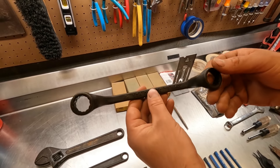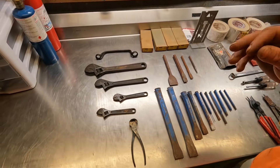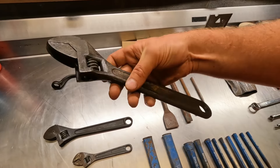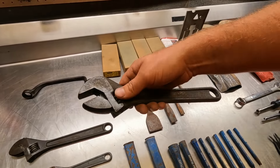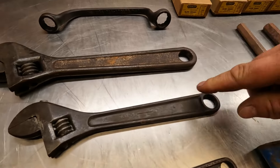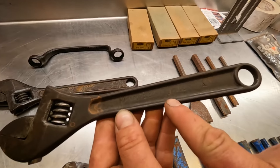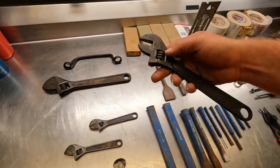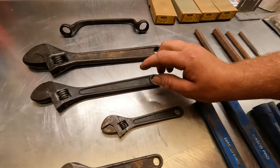I've gotten these Ford wrenches before — I don't necessarily collect them, but I put them on our eBay store so collectors can add them to their collection. I also got four adjustable wrenches. First is an unmarked 12-inch, but it seems well-made and definitely old and antique — it says 12-inch drop forged steel inside. There might've been another marking but I can't read it. It's a good heavy-duty 12-inch adjustable wrench and it works great. Next is a 10-inch Billings adjustable wrench, the 78 or 78-10, made in Hartford, Connecticut. It's got the triangle B logo — USA made — and it's also in good shape. I always pick these old adjustable wrenches up when I can; they're a heck of a lot better than the new stuff.